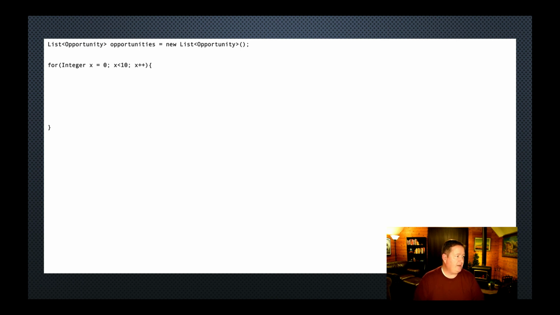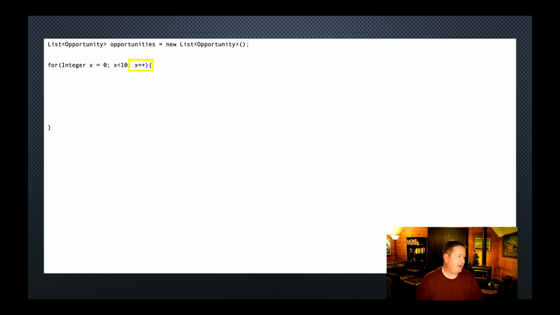Now I'm going to create a for loop, and let me show you how this works. There's 3 statements inside the definition of your for loop. The first one is your init statement, where you initialize the variable that you're going to use through your loop. The second one is the exit statement, meaning while this is true, this loop is going to keep going, and as soon as this is no longer true, your loop will exit. The last one is the increment statement, where you tell it how to increment your variable.